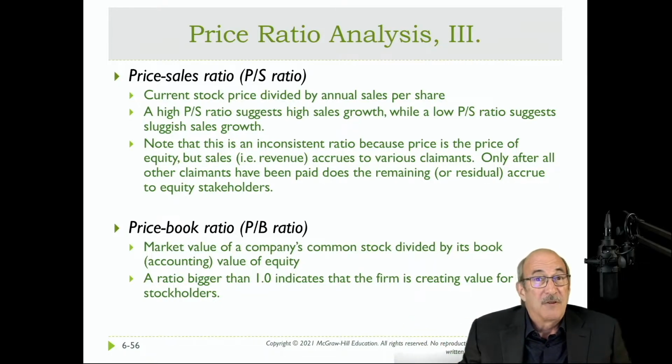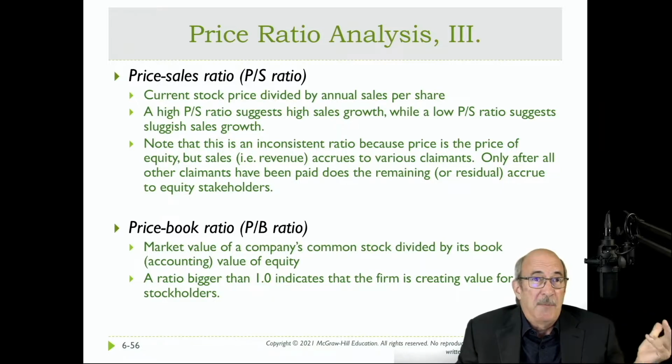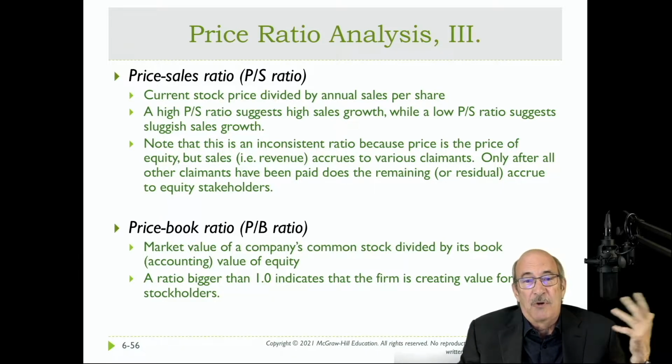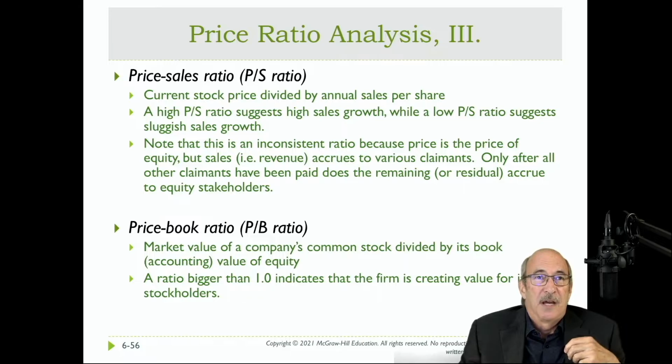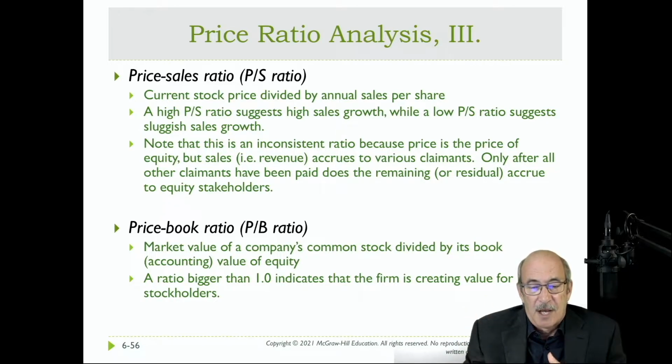It's a lot of variation from one company to another in how much money goes out in cost of goods, which includes payment to employees, salaries, things of that nature. Then we still have debt to take out of it. So there's a bunch of things that come out before we finally get down to net income, and those things are going to vary from one firm to another. So using price to sales is a really, really bad idea.